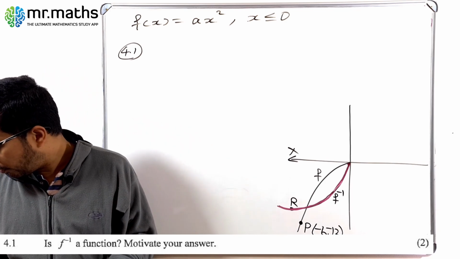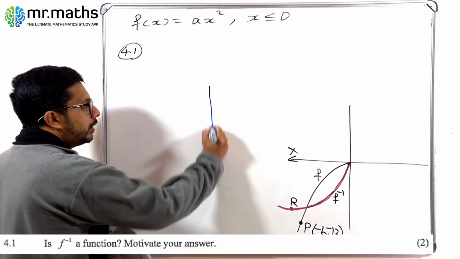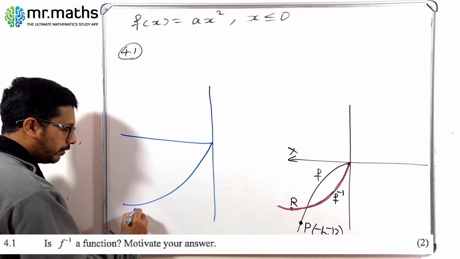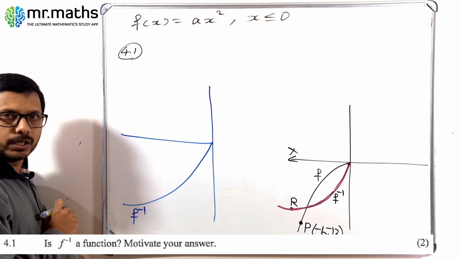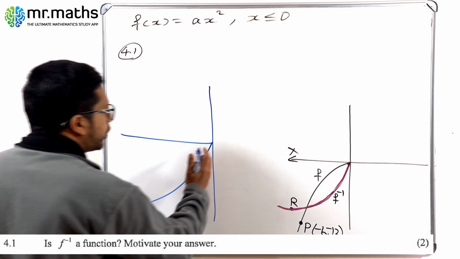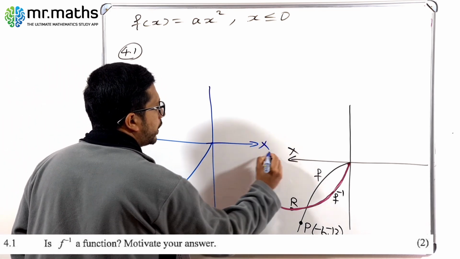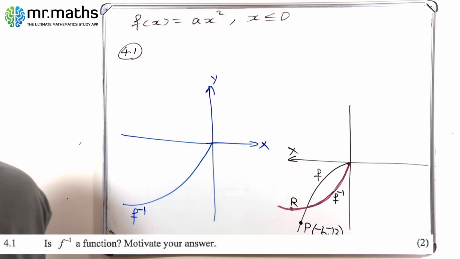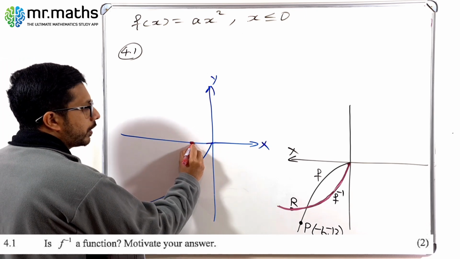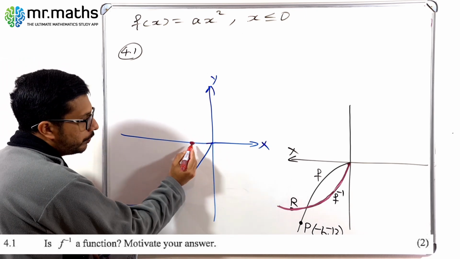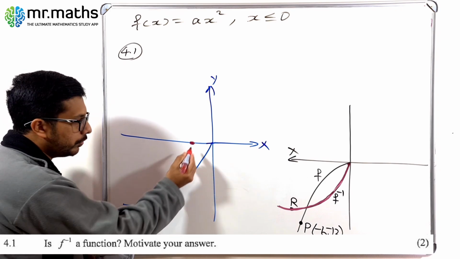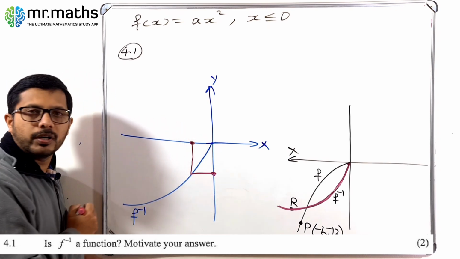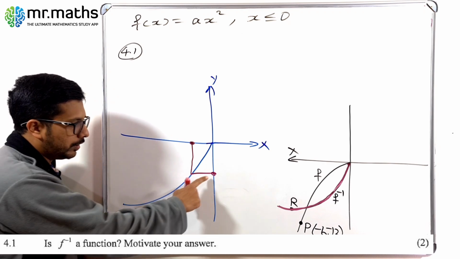Let me draw only the f inverse of x graph here. This is our f inverse of x graph. This is the x-axis and this one is the y-axis. Let me take one x value here, let's say minus 1. How can you find the corresponding y value? You have to draw a line to the graph and check. How many y values did you get? Only one y value, that is this point.